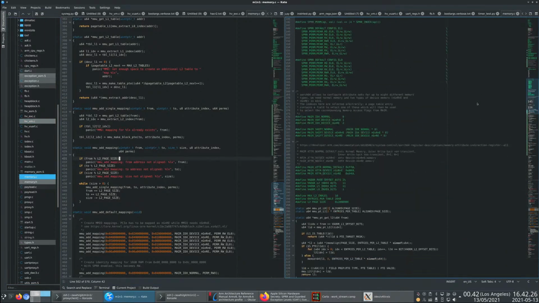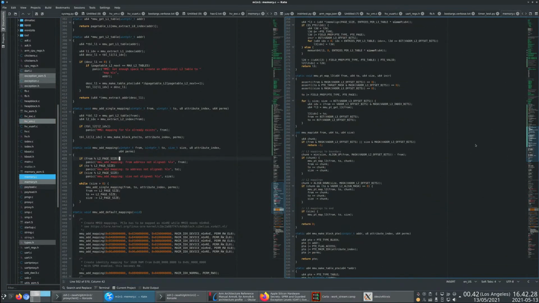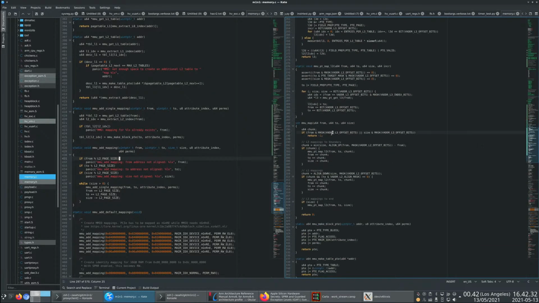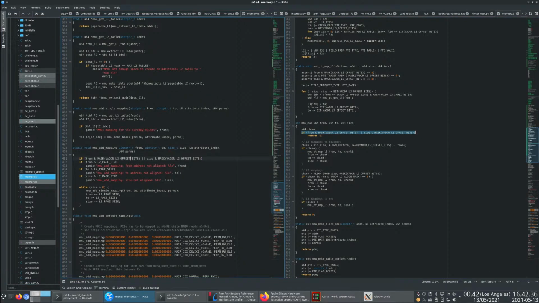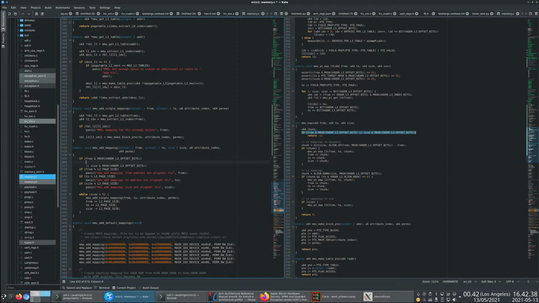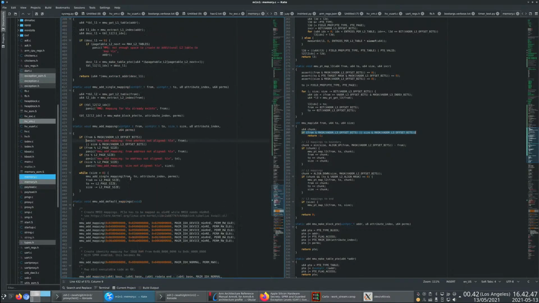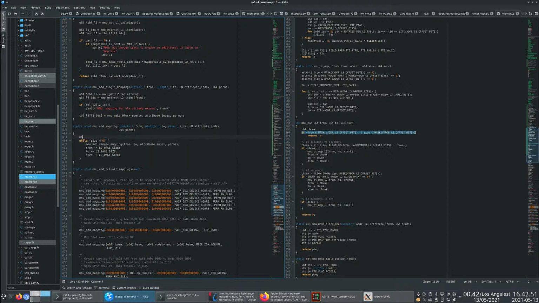So basically in memory.c. We don't need to panic on this because we probably want to make these addable from the to these. Basically, from to.